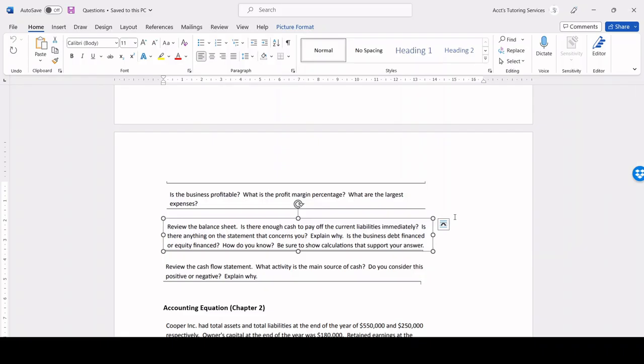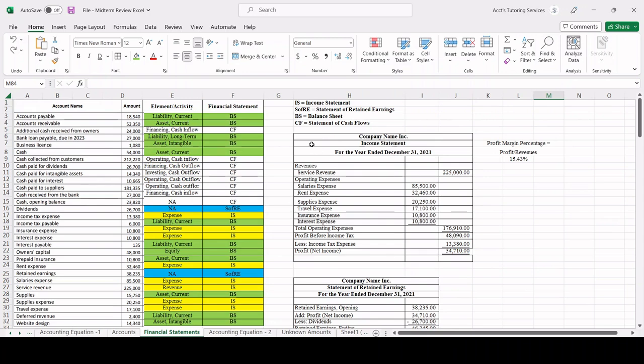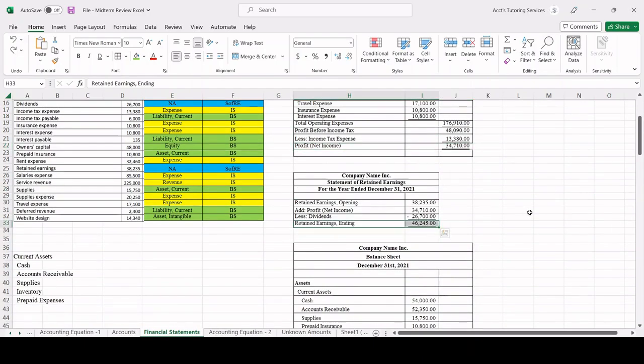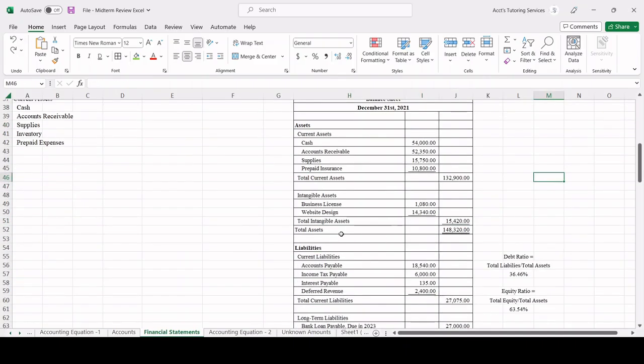Once again, very important. This question will be on the exam, so please consider it. This question could be in any format. It doesn't necessarily have to be in this format where you actually have to do the financial statements. They can simply ask us what total revenues are, what total operating expenses are, what total profit is. Then they can ask us what total retained earnings is, what total current assets is, what total intangible assets is, then what total assets is. So you don't necessarily have to do the statements, but you have to know the statements just in case the teacher puts it on there. Also, we need to know the statements so we know how to arrive at these values.